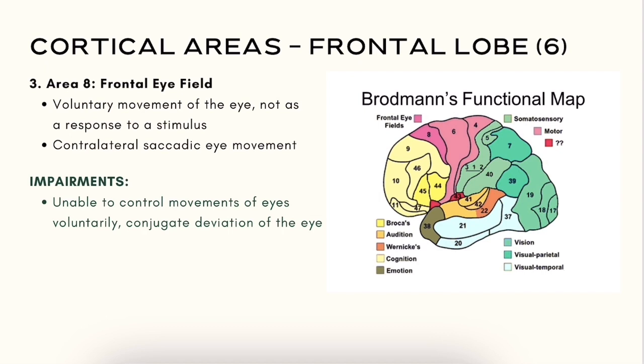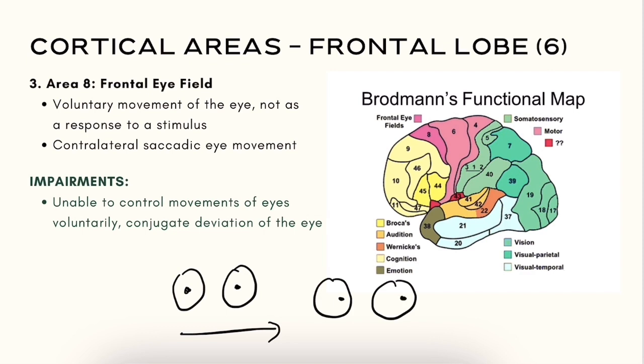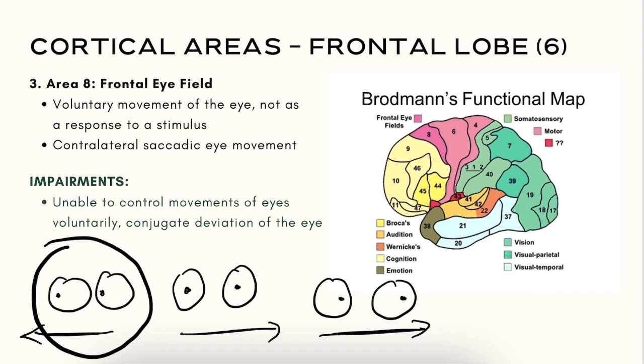So when we say saccadic movement, you have your eyes right here, you would turn your gaze to the right, so the eyes would look like this. Okay, moving it that way, and then you can also move the eyes on the opposite side. So that's what we say when we're following the gaze. Okay, kind of looks like a face.